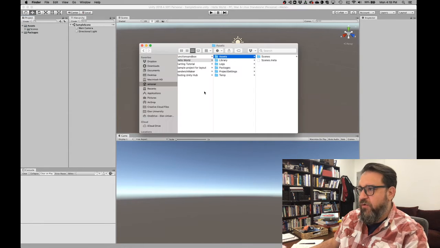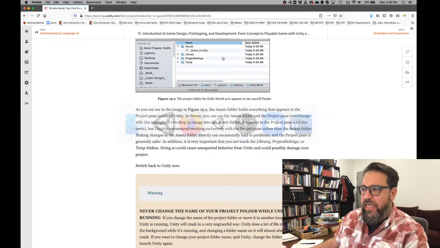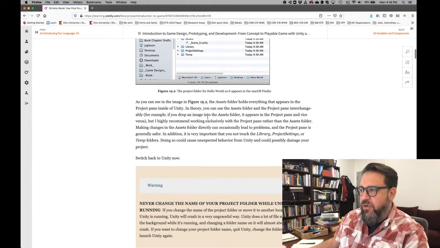I'm going to click Reveal in Finder, and we can see that the assets folder has all of our scenes and that sort of thing. There's also a packages folder, and this packages folder has more information about what our scenes might look like. And for now, I just want to reassert what he is saying in his chapter, where you could potentially use the assets folder and the project pane interchangeably, but he highly recommends working exclusively with the project pane rather than the assets folder.